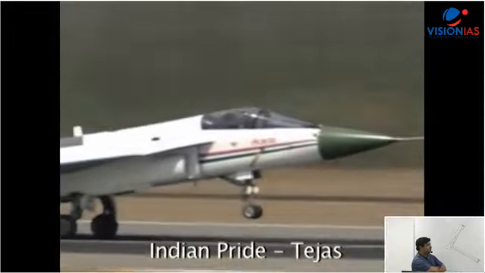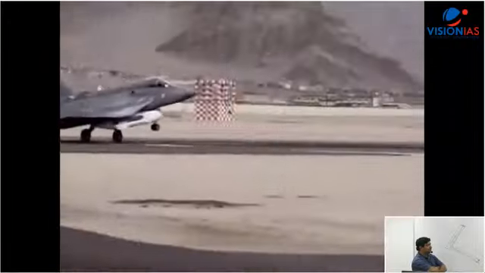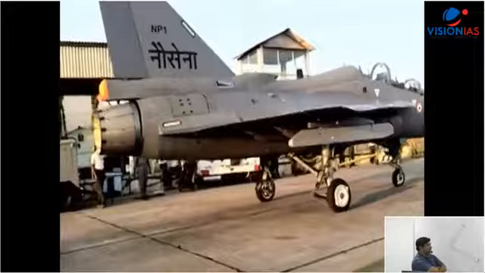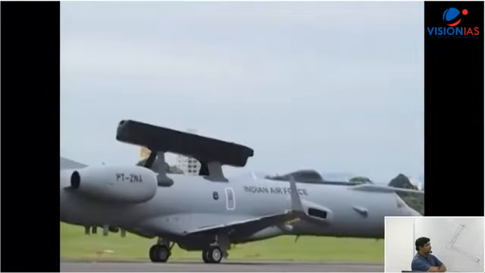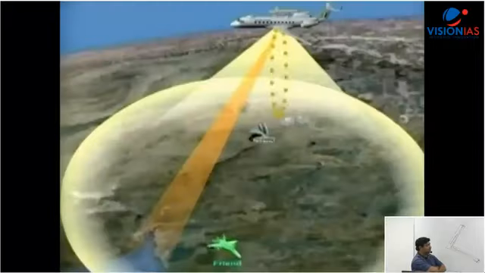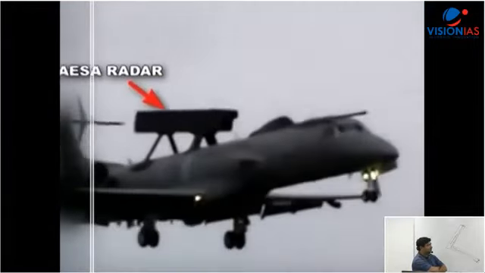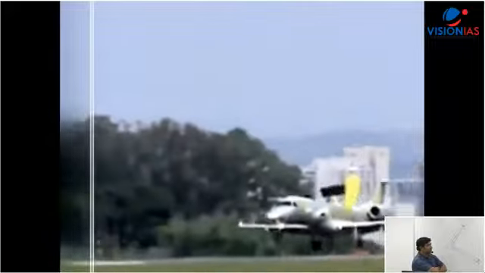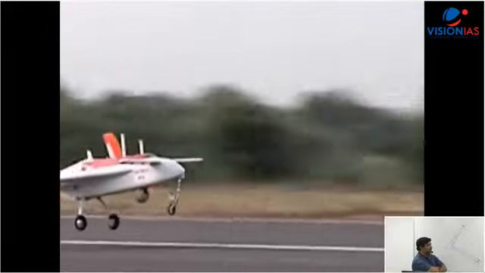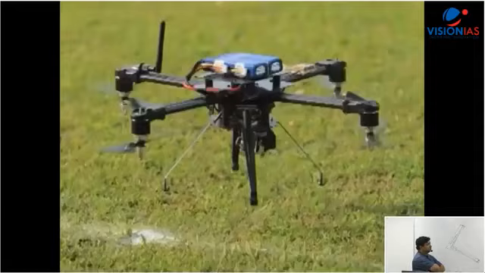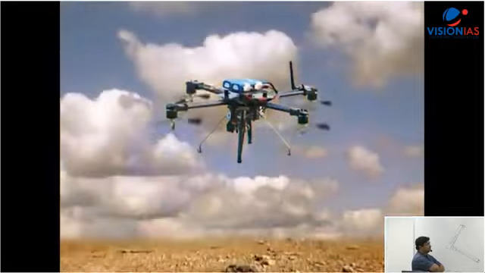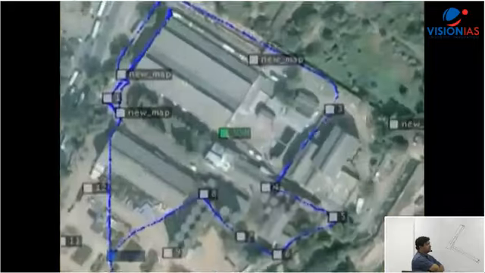Initial operational clearance was accorded to light combat aircraft Tejas, which is flying towards meeting its commitment to the final clearance with completion of over 1,750 hours of flight. Airborne Early Warning and Control System with number of mission-related indigenous systems on board is undergoing final airborne evaluation trials. Many successful test flights of unmanned aerial vehicle Rustam-1 were completed, demonstrating a number of key technologies. Netra, the mini unmanned aerial vehicle, is being used by the Indian paramilitary forces for aerial surveillance.